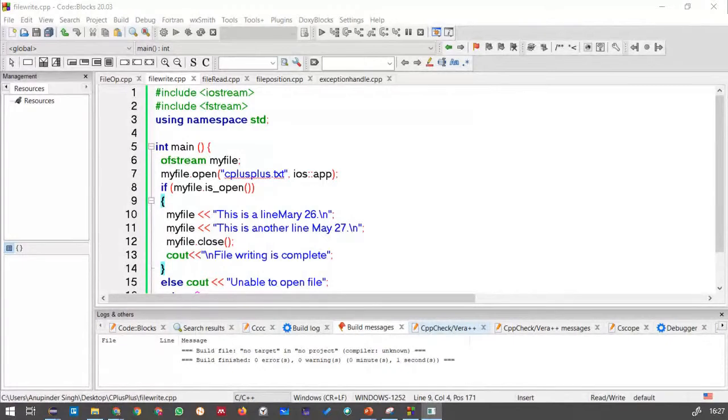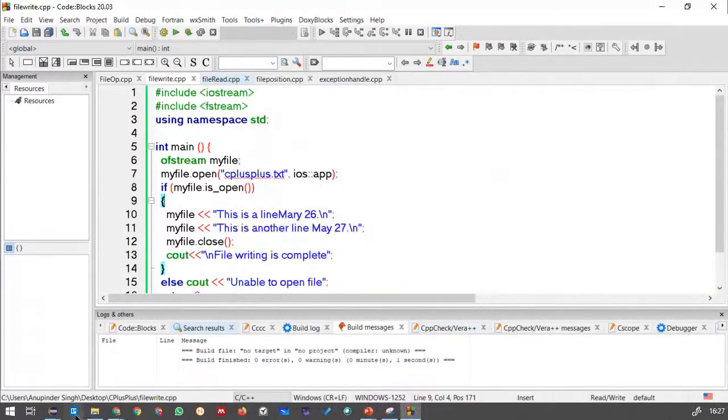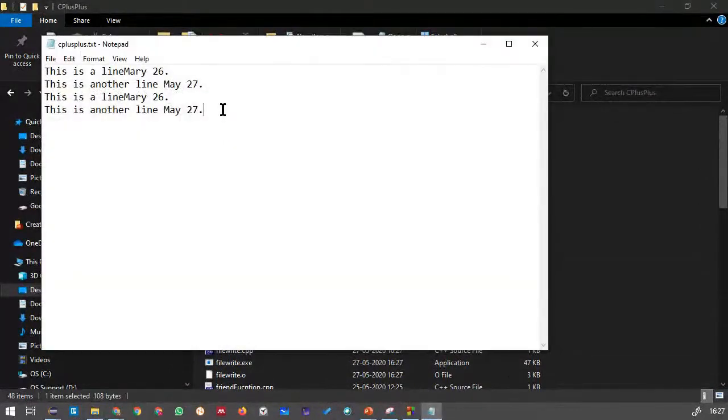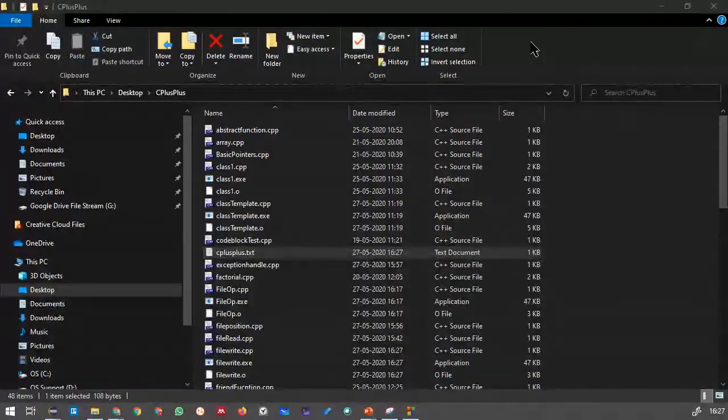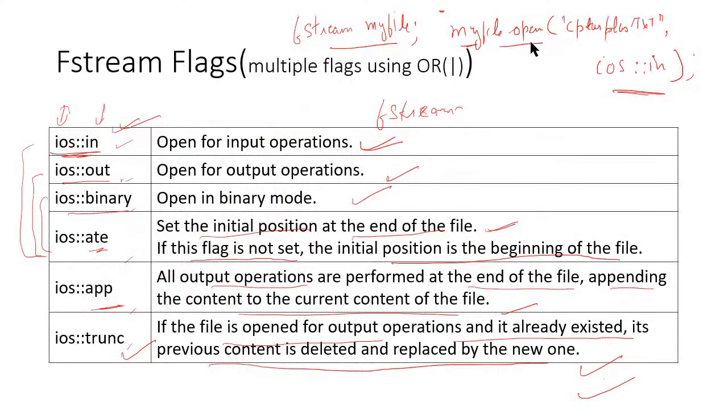So you can simply see the file writing is complete. And if I take you towards that particular folder again and show you the c++.txt, now you can simply see it has been appended. So this is very, very useful in terms of utilizing these flags wherever you are required to, based on what procedure you wanted to perform.